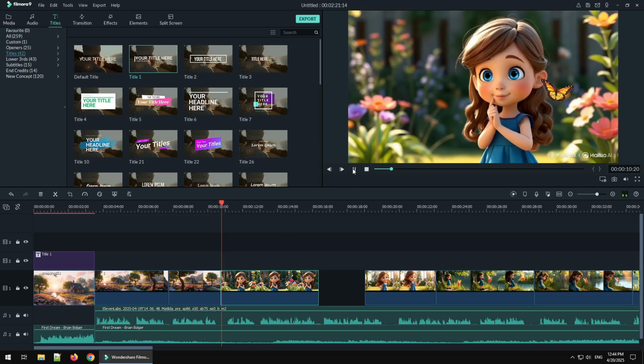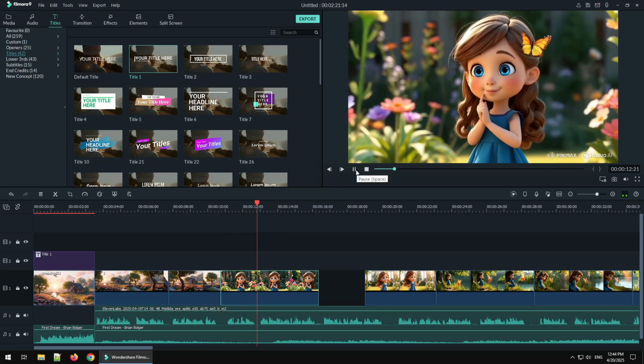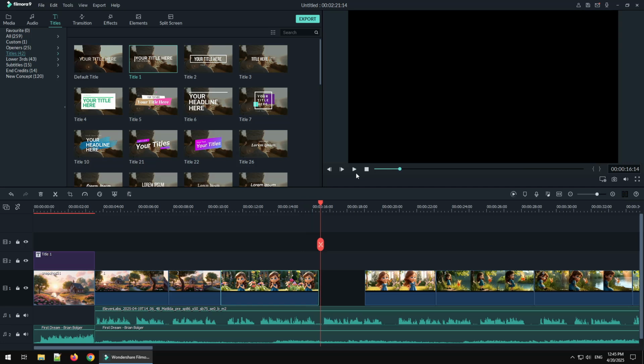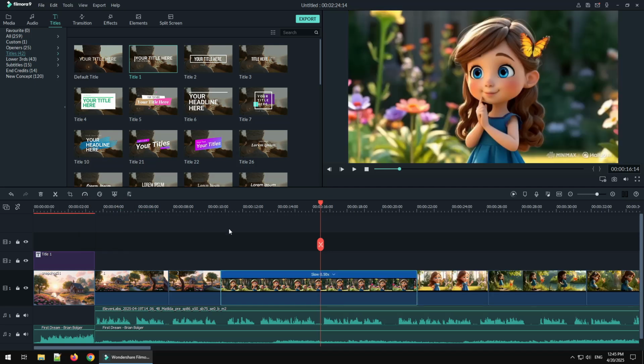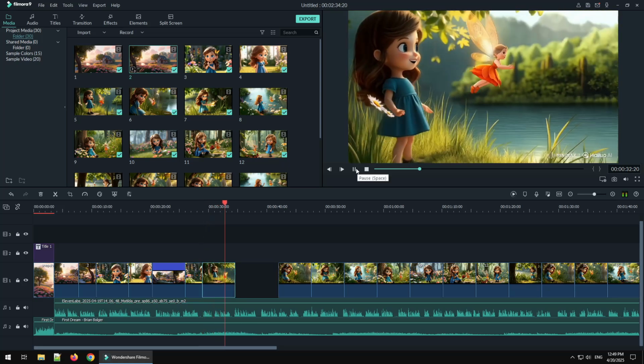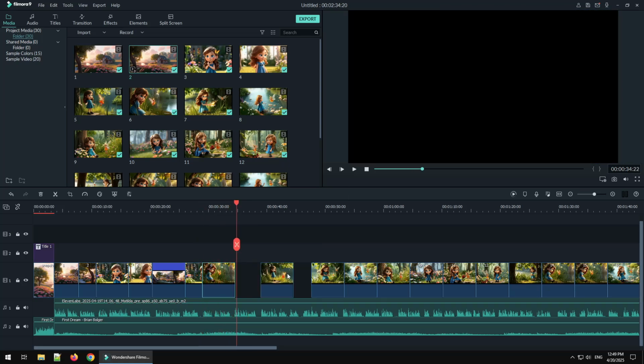Next, arrange the video length and timing. All you have to do is to play the video, so you can check if the timing of the voiceover and the video will match. If the video is shorter and you need to make it longer, you can click the video and click Custom Speed to make it longer. Select Slow. Repeat the process until you already set proper length and timing of every scene.